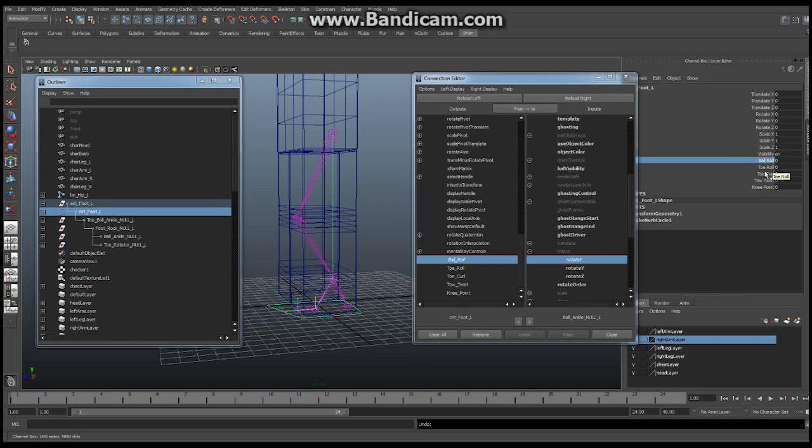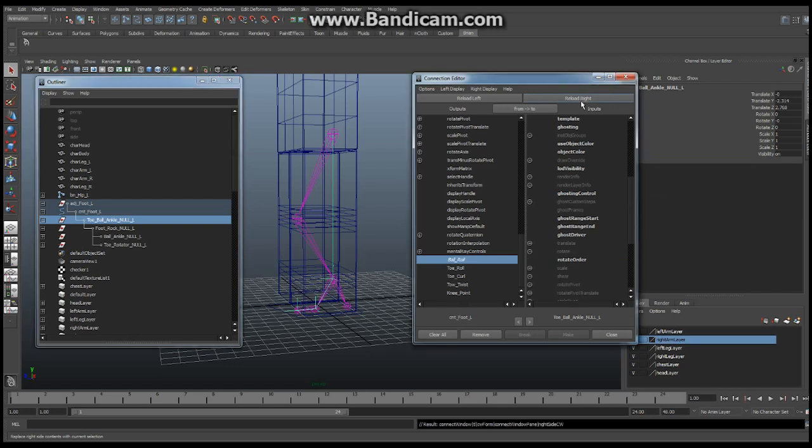So let's do the rest of it with the other attributes as well. The toe roll is going to be driving the toe ball ankle null. So let's find that. Toe ball ankle null. Reload right, and it's going to be driving the X rotation. Once again, I'm going to select toe roll, find rotate, and say X. And when we do so, it changes. Perfect. The next thing is the toe curl, and the toe curl is obviously when a toe goes up and down. So that's going to drive the X rotation of the toe rotator null.